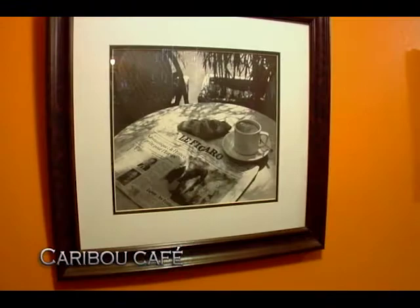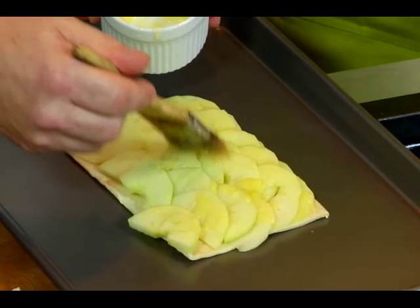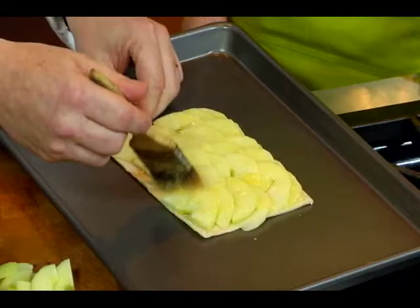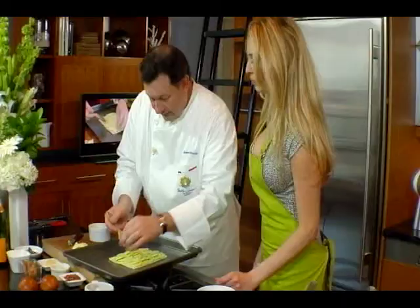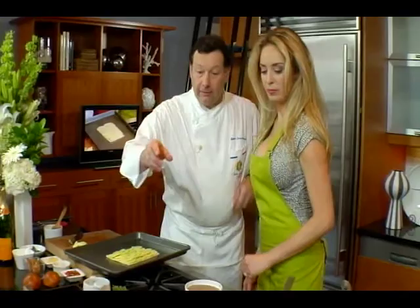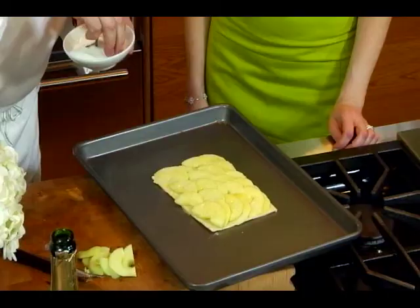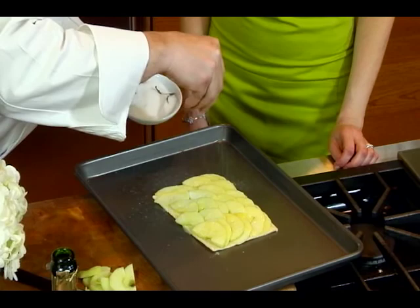So here we put a little bit of melted butter on it. French butter? Yeah, French butter, of course. It really does have a better flavor. All right, so now for the sugar, this is where the trick is. Show me the secret. What I do, all the vanilla beans that I have extra at the restaurant, we process them with the sugar, so the sugar always has a nice flavor of vanilla.